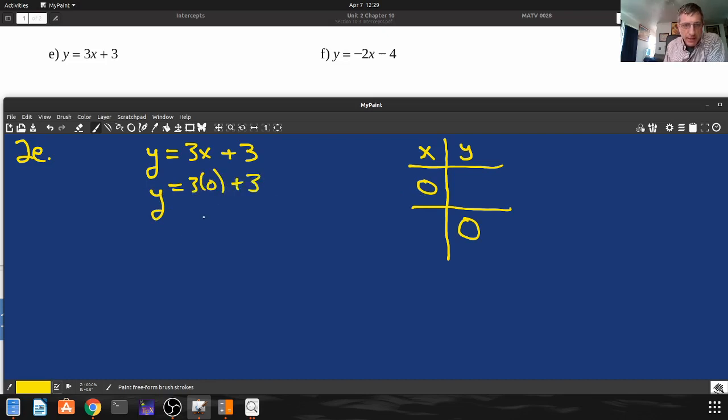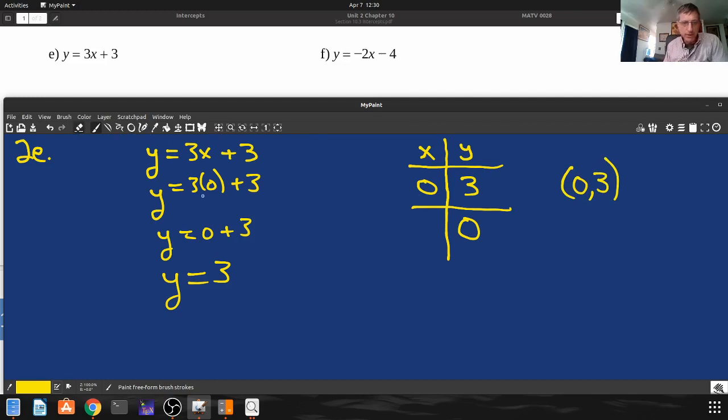Oh, how nice that came out. So that's y is equal to 0 plus 3, which gives me y is equal to 3. So good. It's not the origin. That means when I do the other point, I'm going to get a different point. So the y-intercept is 0, 3. So when I do the x-intercept, I have to get another point by previous comments. But what I told you at the very, very beginning.